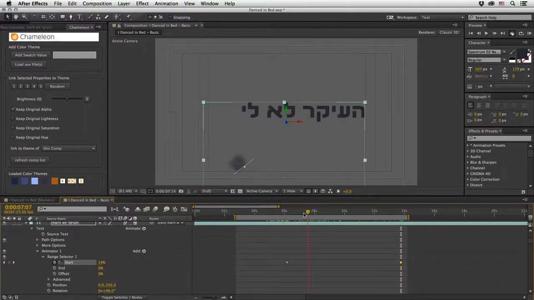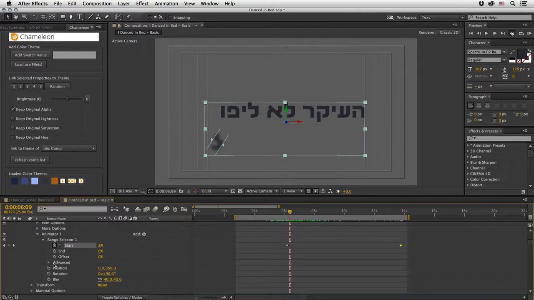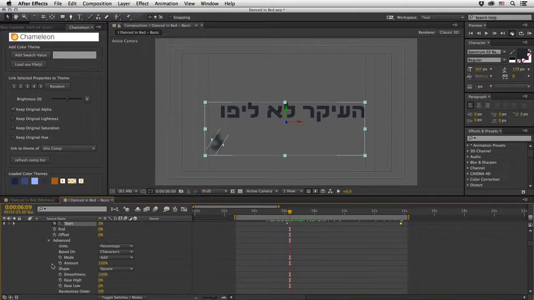Now, once again, I want to create a cascade animation. So I want to maybe tidy it a little bit, make it look a little bit more natural so we don't have gaps between each word. The trick for this is to open up the advanced options under your animator. Under there, you will have a couple of options which you can change how the text is being modified.